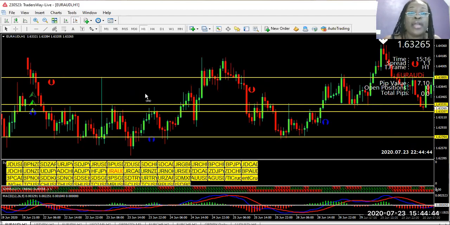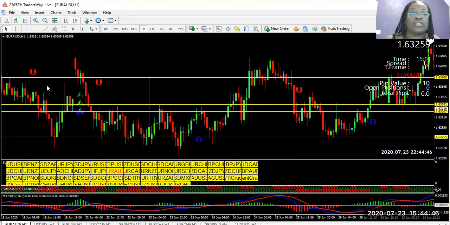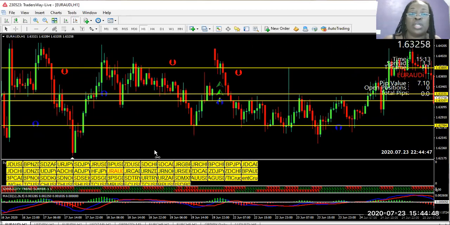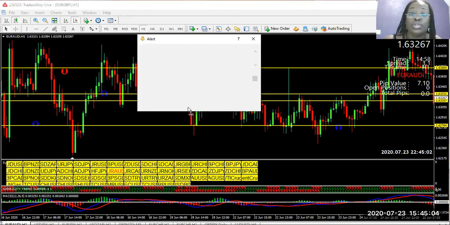And don't be afraid to slide that chart back so you can see what took place historically as it relates to that price area. We have some reactions in here, right? This is a strong area where price is not staying above or staying below, right? We have a reaction. So it's safe to conclude.